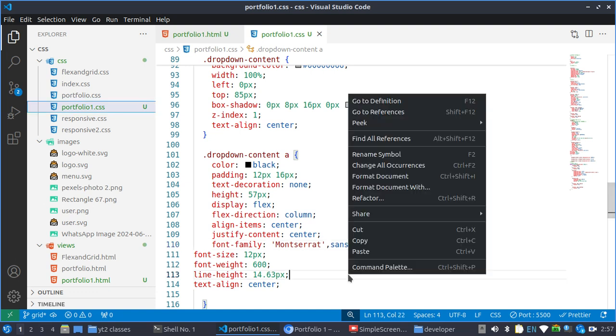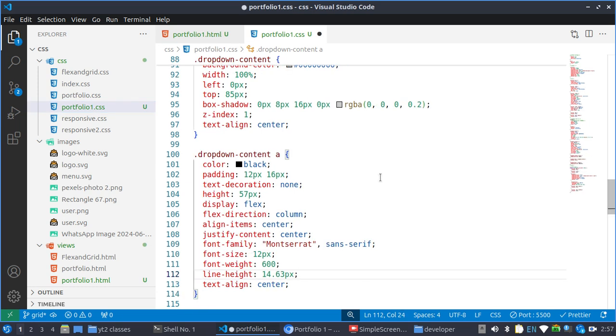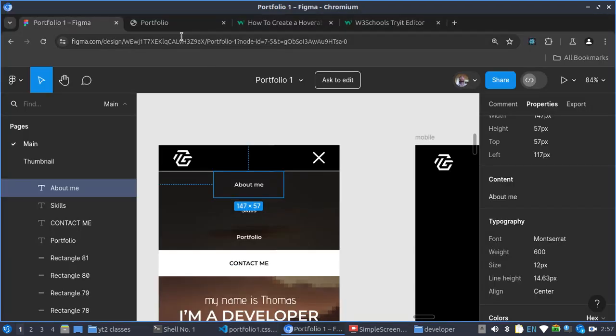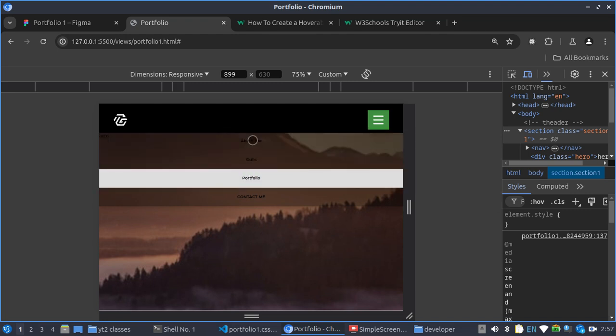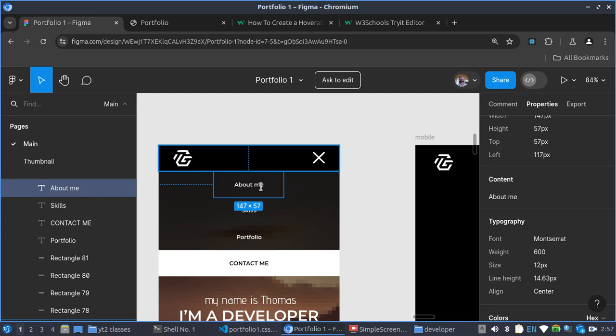Then I have to format my document, so I'll use format. If I do that, I will have this. Nice. But you notice the spacing here is not looking exact. So what we need to do now is, this guy has a line height of 14.63.